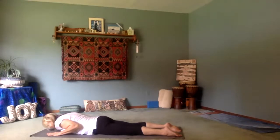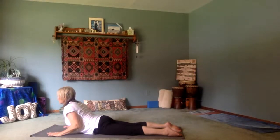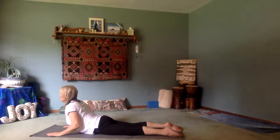And then we actually create a conscious movement of the spine. So we lift the forehead, the nose, the chin, and the chest. Now in Cobra, you're just finding your best edge. Feet are planted, hips are planted down to the floor, reach to the top of the head.